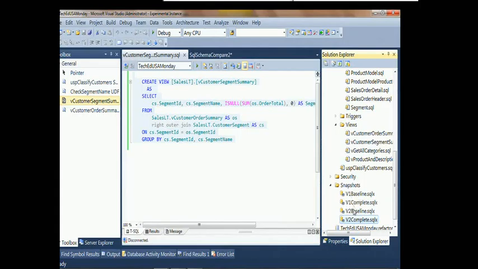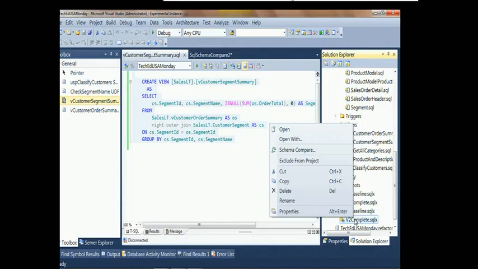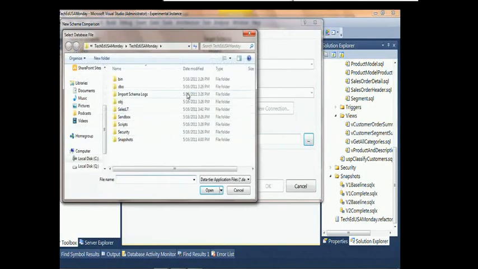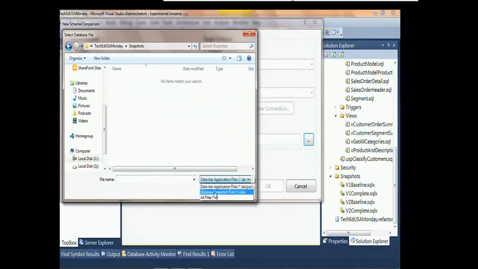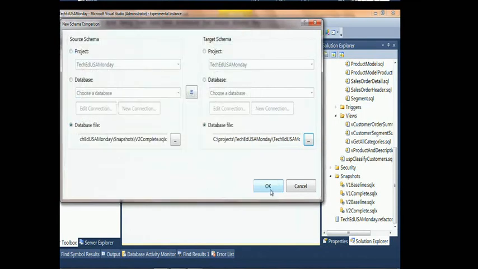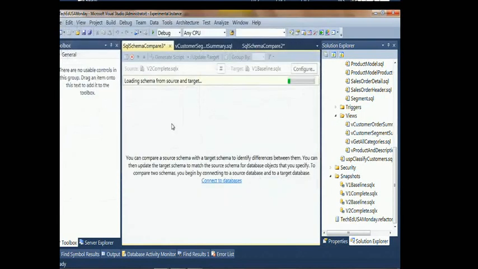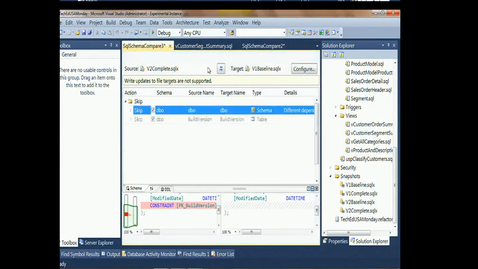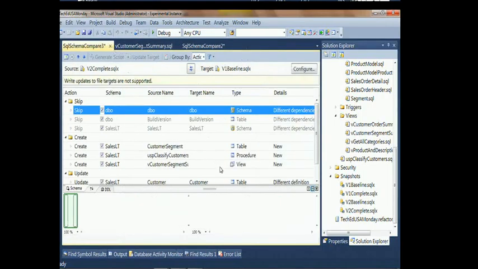Now, there are various things I can do with this. I mean, a very straightforward and simple thing we can do, schema compare, Bill? Yeah, would be to, for example, do the compare between the V2 complete and the V1 baseline. So you can see I can actually now compare, because what we've done is these are serialized forms of the model itself. So I can now open these snapshots up in the tools and look at them and compare with them, for example. So this comparison, we go ahead and do this. It will let us see everything we've done in the demonstration, barring the very first things we did when we connected, because we didn't take a snapshot before that point.